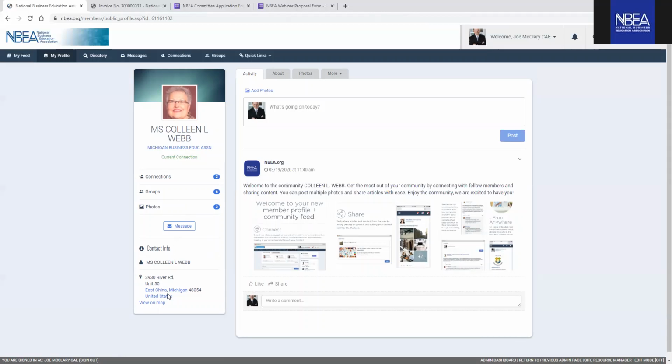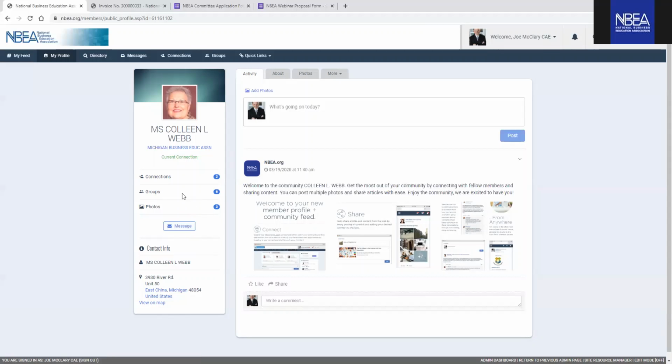And we can see that she's provided her address, and she has chosen not to provide an email address here, which is perfectly fine. If, however, you wanted to message her here, you could do that, and the system will send her a message behind the scenes, and then you can correspond with her with whatever information she's provided.